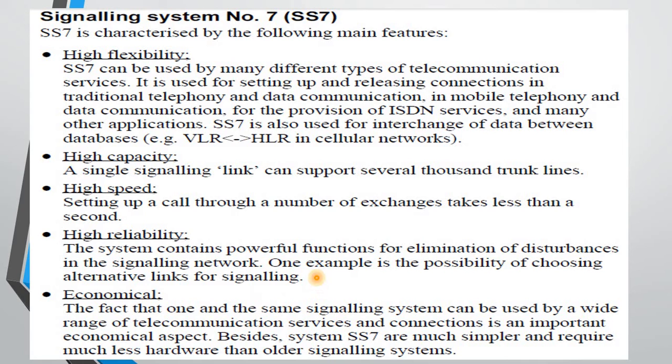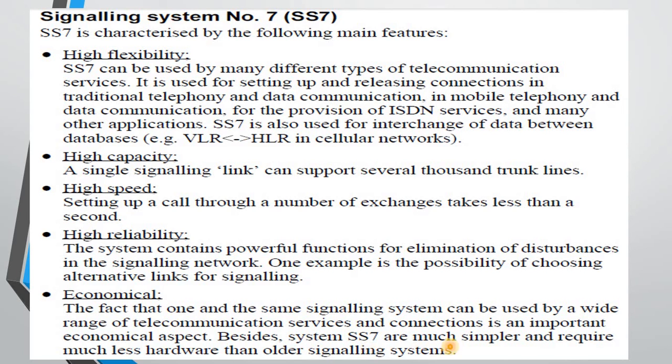If you want to refer to those procedures, you can refer to our SS7 signaling lecture, which discusses these reliability mechanisms and protection against failure scenarios. So you will be able to understand those scenarios in detail. It is also economical at the same time. The fact that one and the same signaling system can be used for a wide range of telecommunication services makes it economical, and also more suitable for researchers and suppliers to use this system in their products for future-proof solutions.